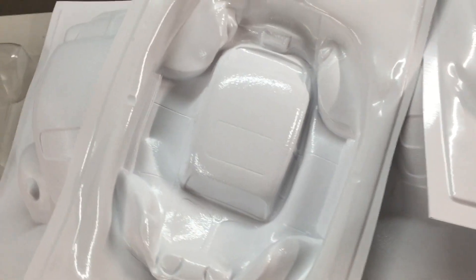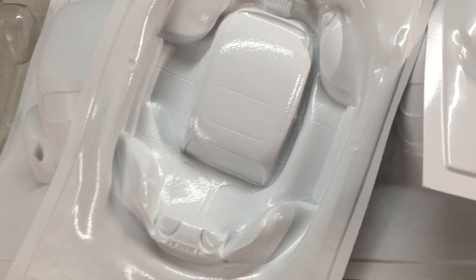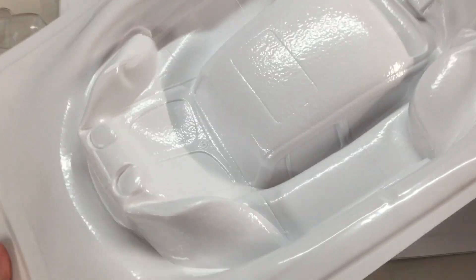If you've seen videos online of companies like Formec demonstrating their thermoforming vacuum forming machines, they're always using something white — usually ABS or styrene. That stuff, I can tell you now, is super easy to form compared to polycarbonate. Super easy, way more forgiving. Also, compared to polycarbonate, when it comes out of the heating area, polycarbonate usually has a droop or sag to it. If I had waited for the ABS to do the same, it would have been way too hot when it went to forming — it was practically still a solid sheet. I wish I could do all the bodies in ABS if they were clear.